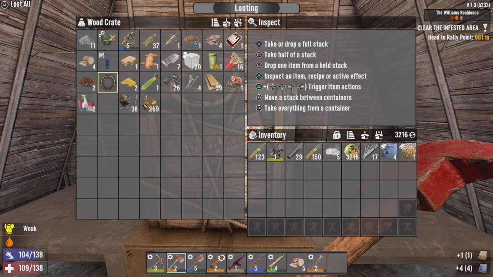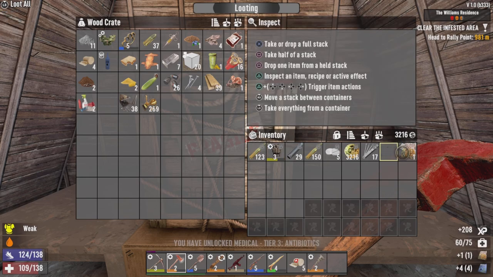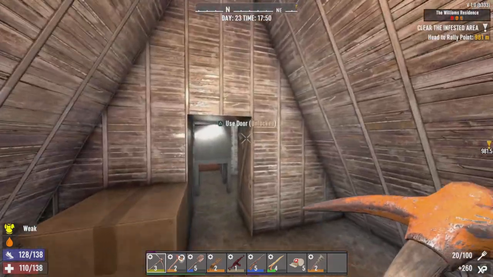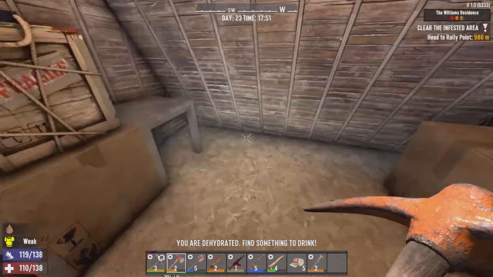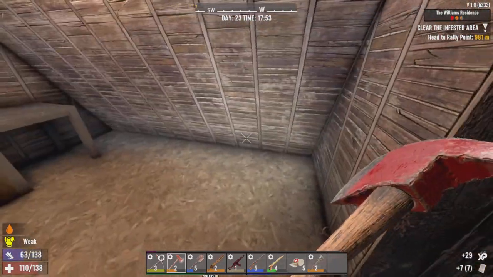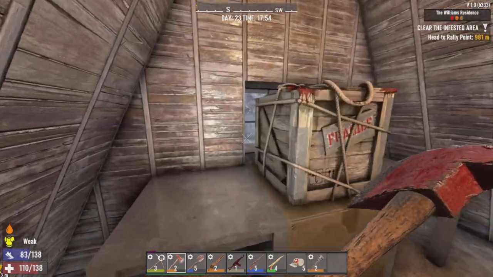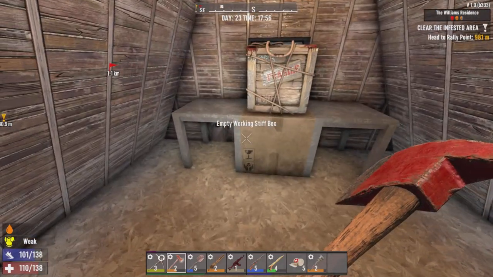Alright. Let's read our books, see if we got anything interesting out of these medical journals. We unlocked antibiotics. I think full-fledged antibiotics. Excellent. Okay, so what I'm going to do, especially since I'm dehydrated, is move my stuff up here and actually get myself organized. So I will be back with you guys in just a second.